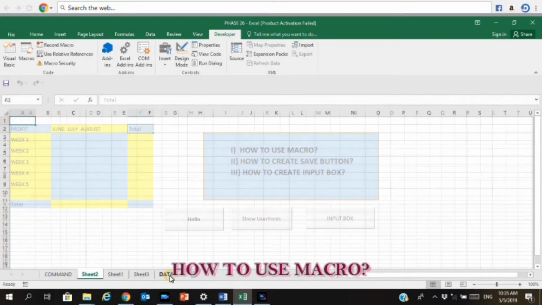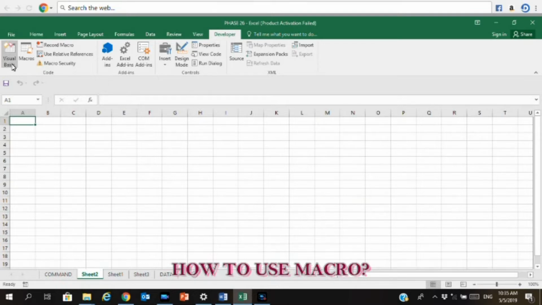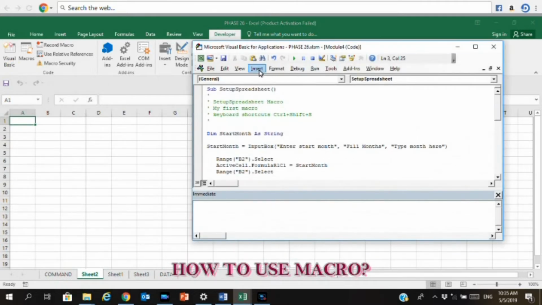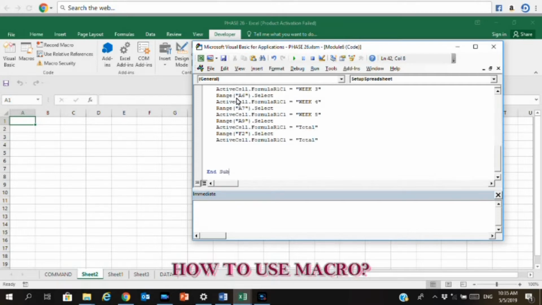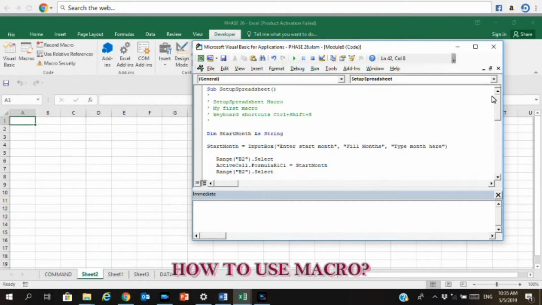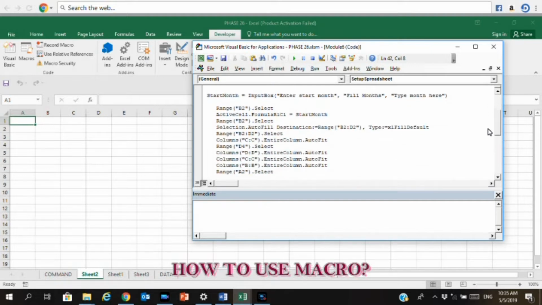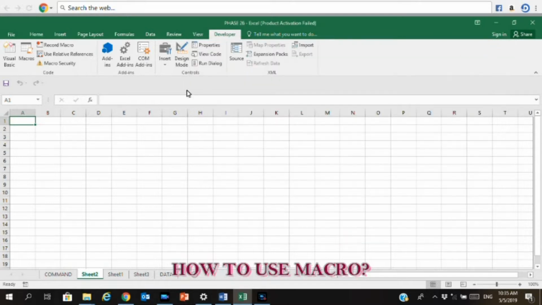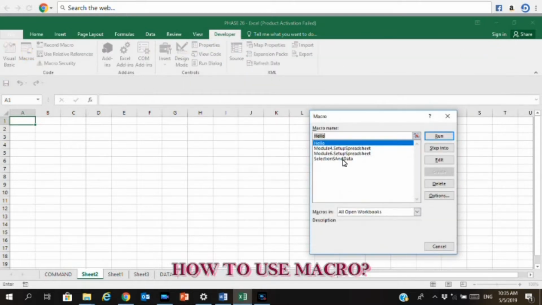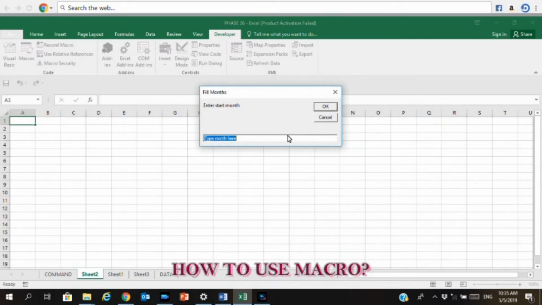Okay, let's go to another spreadsheet. First of all, click at the Visual Basic. Click Insert, click Module. We're going to make a new macro. So simply I will just copy paste the same coding on the Visual Basic. You can see here, this is the coding. Then close this one and go to the macro. This one is for the Module 6 spreadsheet. When I run the macro, you can see this whole thing appear.